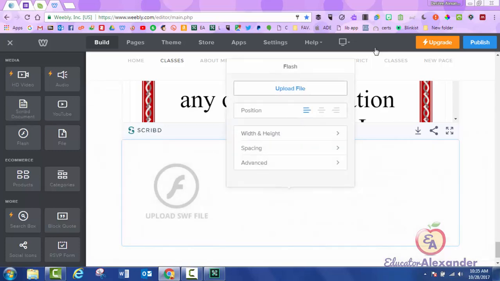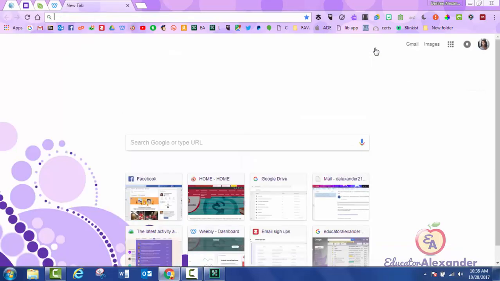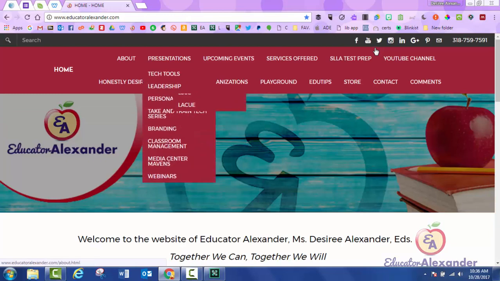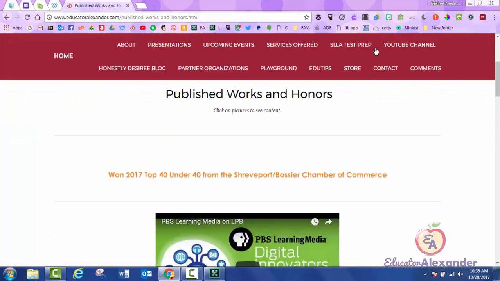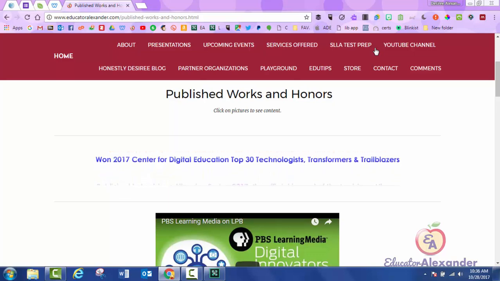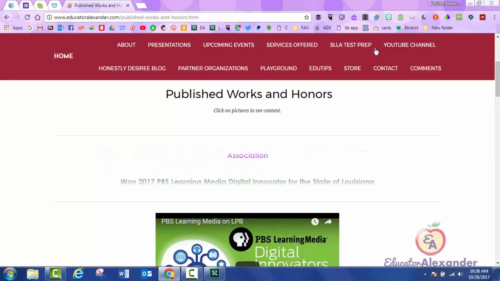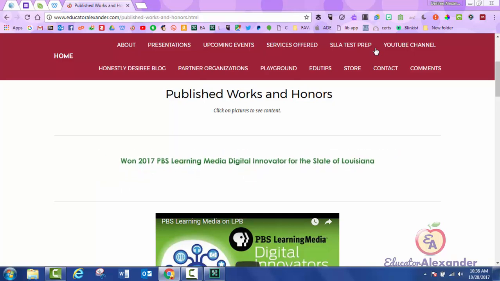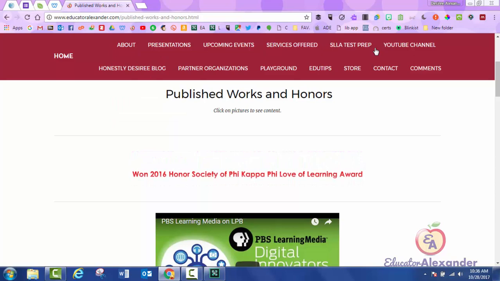So you would click it, you would upload the file, and then you can do the position of it and things like that. Now, I do have an example I can show you. I do have a Flash on one of my pages that I know one day will not play. So this is a Flash, for example. I have this scrolling toolbar, and this is an actual Flash file that allows it to do that. But again, I know one day, or maybe even now on some products, this will not play for certain people. So that's why I'm telling you, you don't want to put too many Flash things on there.